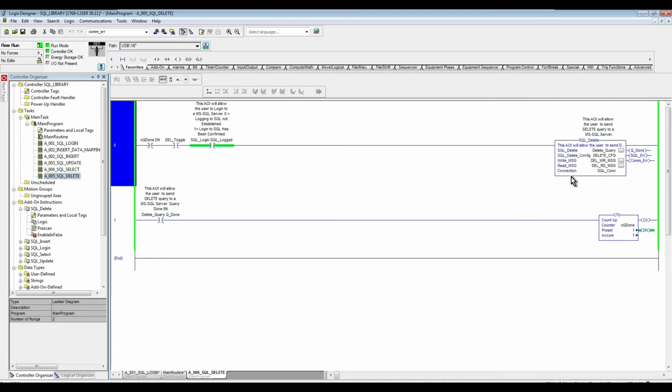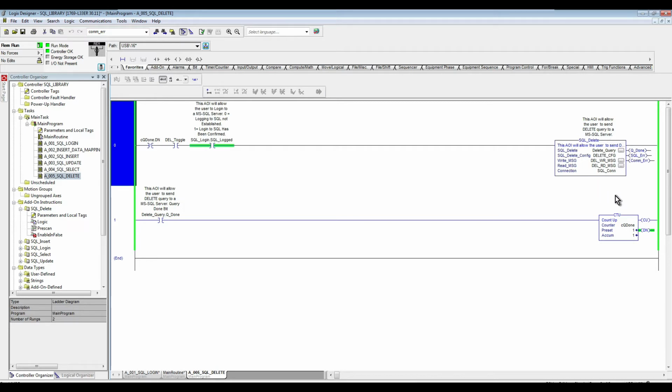As you can see in here, the add-on instruction is similar to the other add-on instructions, so it has the same look and feel. We have here the query done output to indicate that the query has been executed successfully, and also we have the couple statuses for the communication and the SQL error.